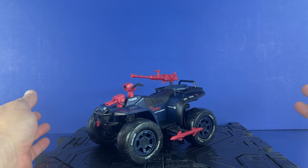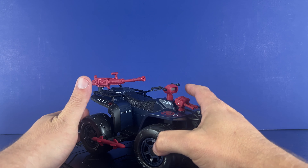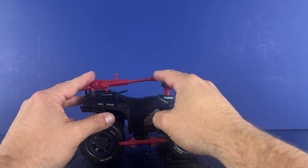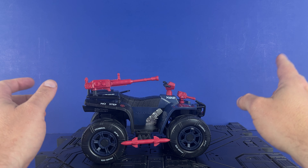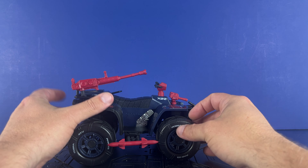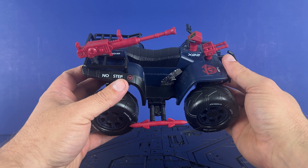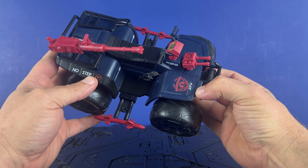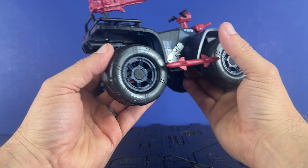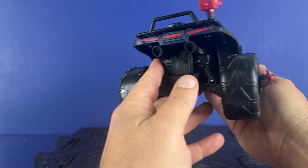All right, got it assembled. I think it looks good — it seems rather large, actually a little big. The gun here seems slightly bent, but not too bad. The gun articulates; it's got some nice detail and a little thing on there for effects. Front cannon here articulates up too, with little things for effects. Got some nice tampos on there: No Stop, XO2, ATV, Semper Fidel Serpens. Got seat molding and a luggage rack mounted on there, a secure cover, then dual exhaust with little pegs in there that I think you can plug effects into.